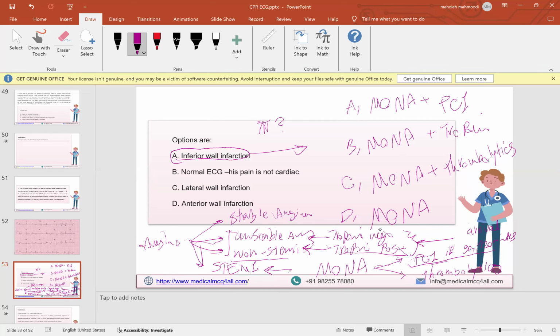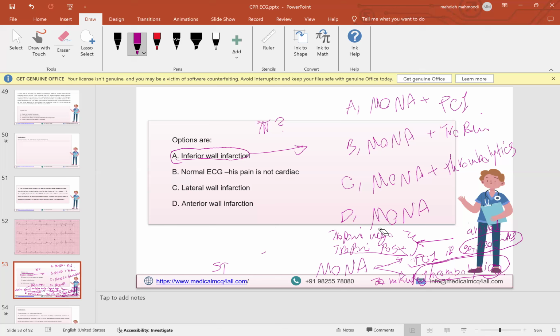If there are none, you have to give it, but there is also a time limit. Start of the thrombolytics should be done within 30 minutes of the patient's arrival. This is called door to needle time. The 90 to 120 minutes is called door to balloon time. So yes, for this patient, you have a STEMI. STEMI means troponin is going to be positive anyway, so there is no need to wait. Of course, you will send the patient, but you do not wait. You start the treatment, you send the patient for PCI right away.